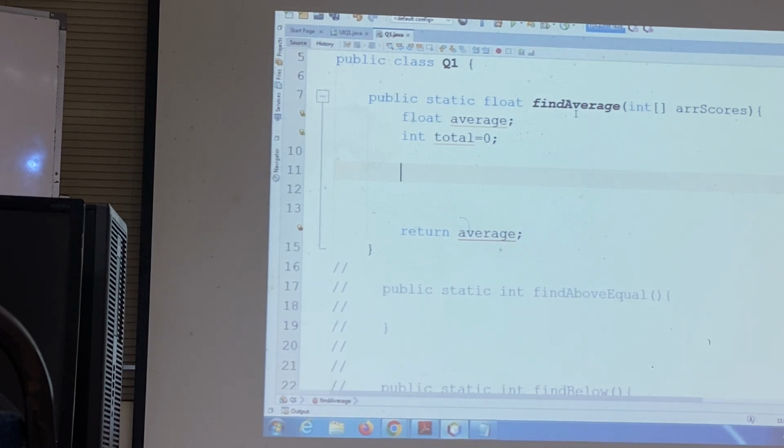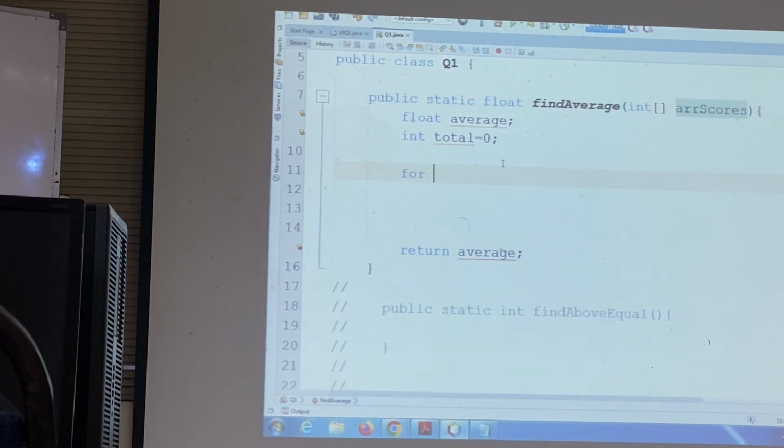Enhanced for loop, right? You are not going to change the values of the array score anymore. I just want to retrieve it and do the calculations only. I'm not going to modify anything. So using an enhanced for loop, I key score inside.